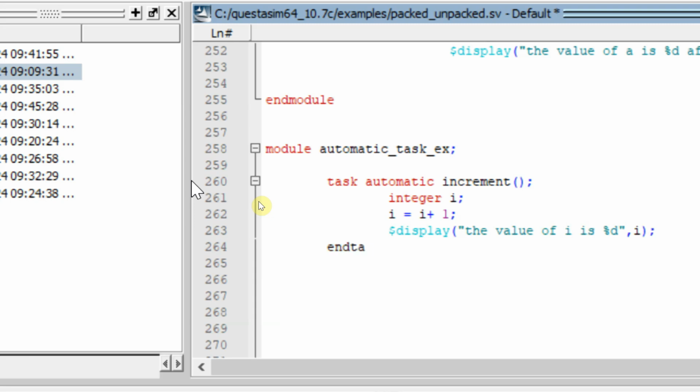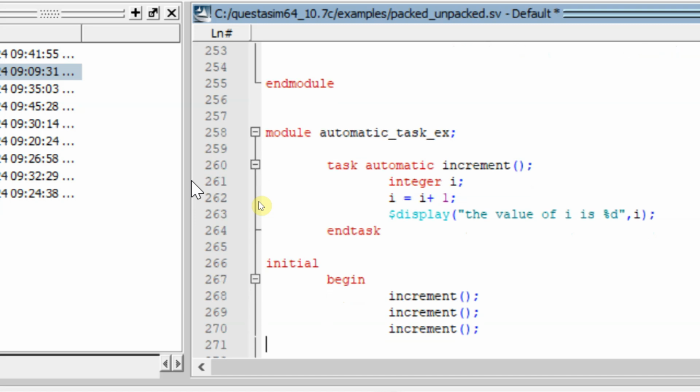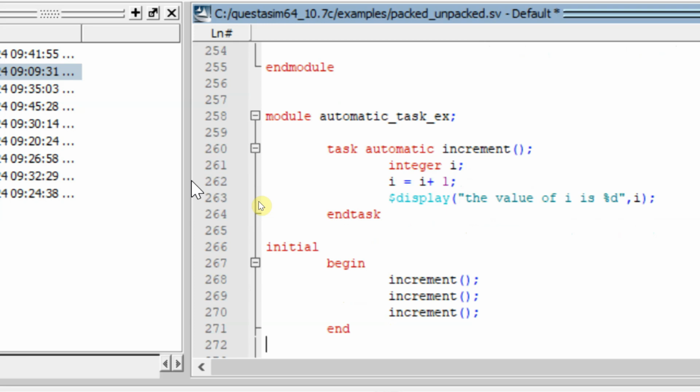And I will call this task using an initial begin block. So increment, I will call this for the first time, this is first invocation, and I will call this task again, the second invocation, and this is third invocation, increment. Okay, so let's see what is the value of I in each invocation.